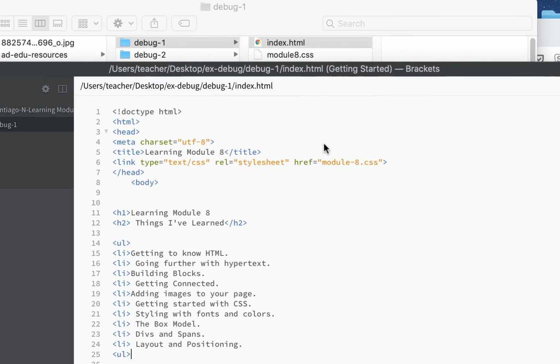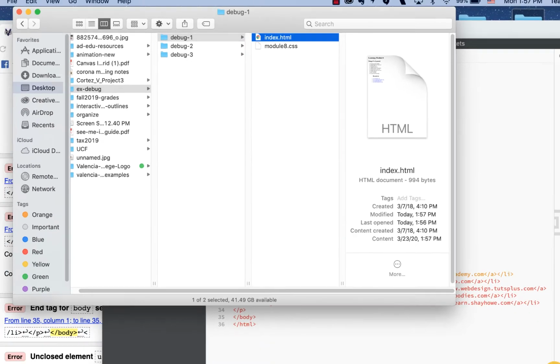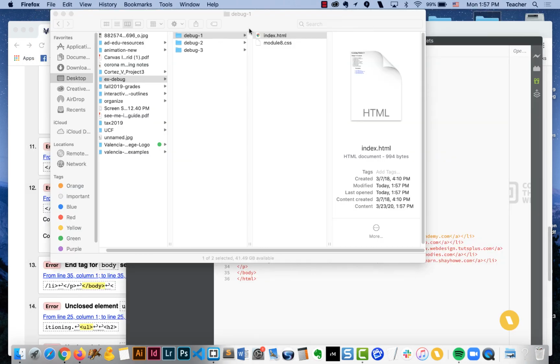So that CSS should be rendering. So right now the file name is actually module8.css, and in the code it's linking with a dash. So we're going to basically go in and correct that, and then when we test it again, we're going to take a look, and then it starts to show your CSS. So just keep in mind you do always want to test your HTML pages in the browser regularly, and then this validation really could become a great proofreader or error checker for you. It's not always perfect, but it should be a good tool to help you spot errors in your code.